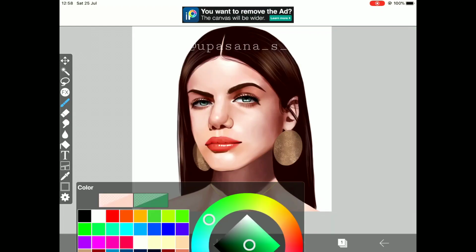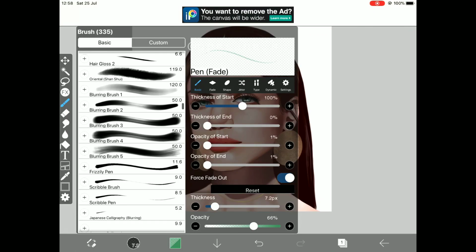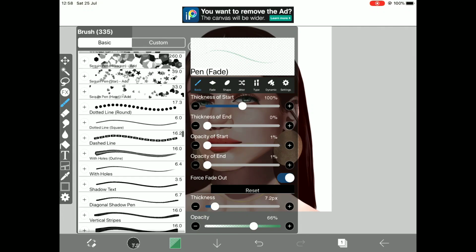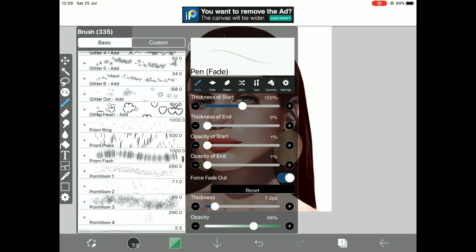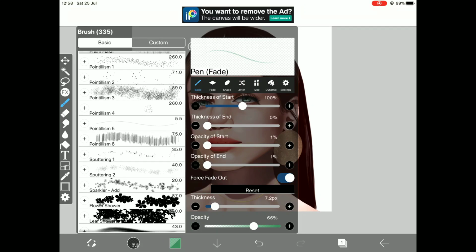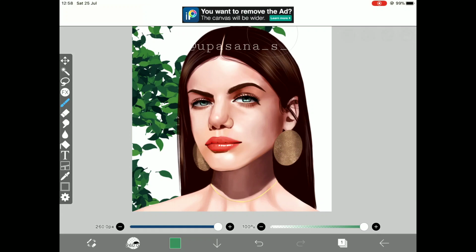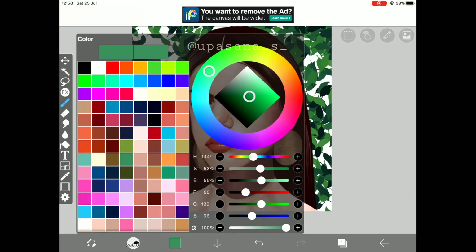Now suppose we are trying to make the light and shadow under trees, so we are going to choose first the leaf shower brush, this one, and then we are going to take any green color and do it randomly in the background.